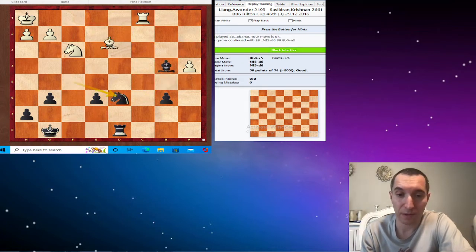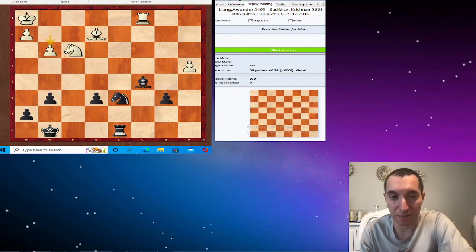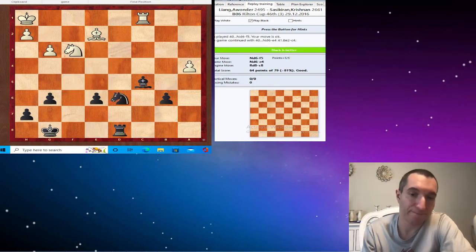Alright. Interesting why white didn't play rook to d1. Bishop c5. Okay, now let's guess again. Knight e4 seems reasonable. Putting a piece forward. Also knight f5, actually. Black is slightly better according to the evaluation here. I like knight f5. Okay.